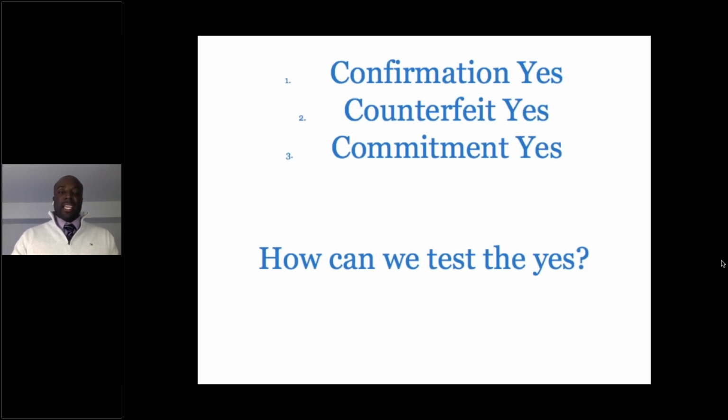So how do we test the yes? How do we know whether it is a true commencement yes? And so what you want to do is figure out how they plan on executing on the agreement. So yes is nothing without how. You have to ask questions and figure out exactly what it is they plan on doing to truly commit to what it is that you've agreed to.